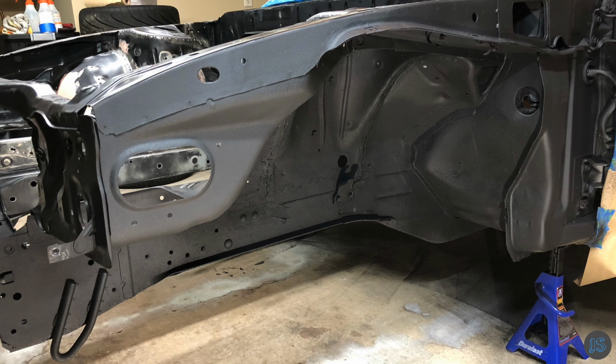Here's the end result. Nice coverage and clean tape lines. You even get a sneak peek at the final engine bay color.